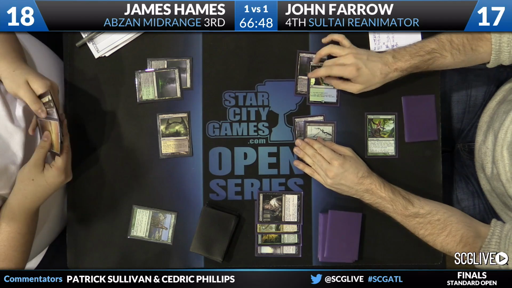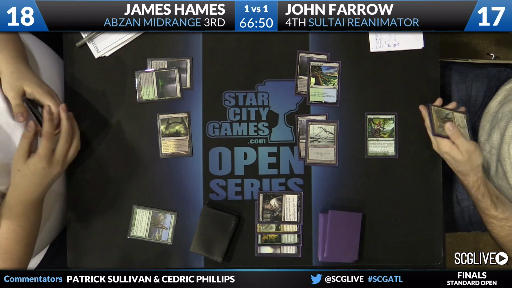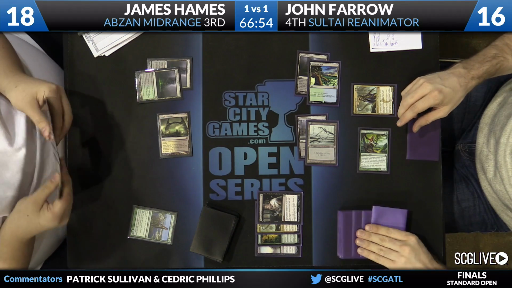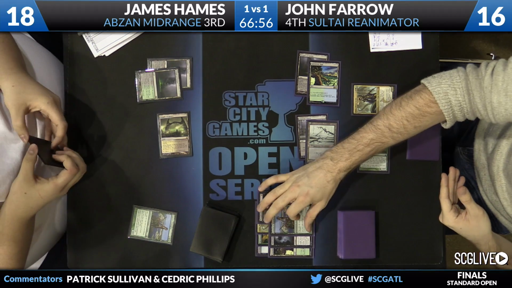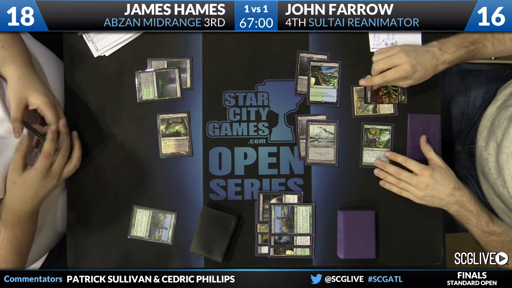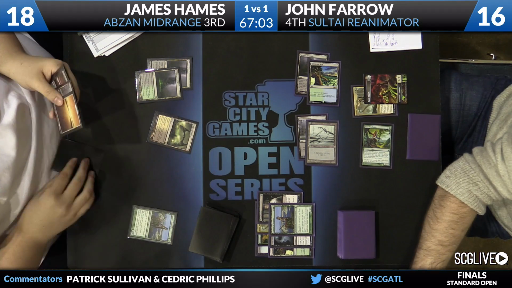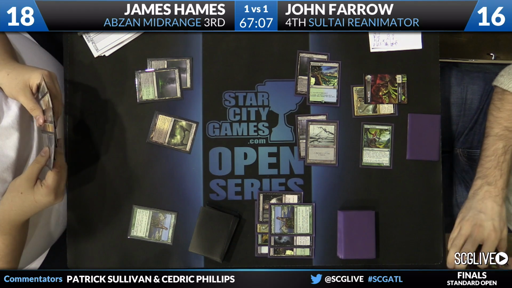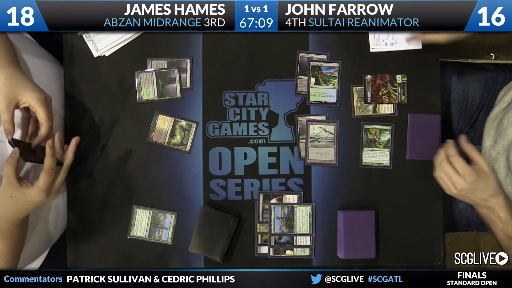This is a Coast. I think we have a Sidisi on the way. Yeah, there's a Brood Tyrant. Zombie along with it. Ding, ding, ding. And a Soul in the graveyard. Exactly where you want it. Thoughtseize the draw, not a great one. Sidisi might be able to run away with this one.